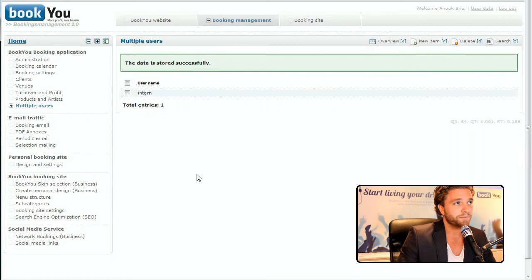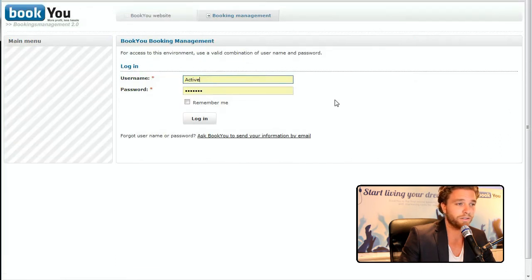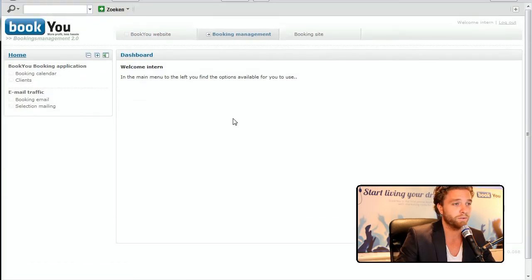Alright. And how can I check if this one works? In this case you'll actually have to log out. You do as such, and instead of putting in the username of your intern or whoever is using the system, you leave your own username in this case, and we only change the password to www. This is DJ Top, I think. Ah, this is DJ Top as well. Okay, so we do DJ Top. That's the account we're using right now, and its password is www for the intern, and we'll remember so your intern doesn't have to fill it in all the time.